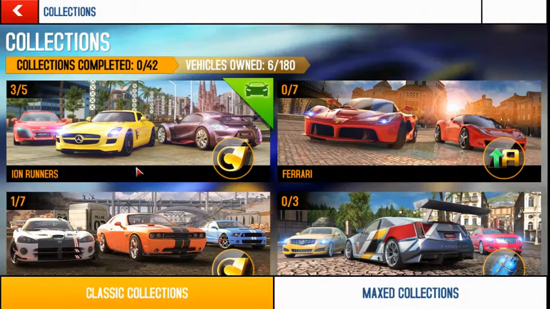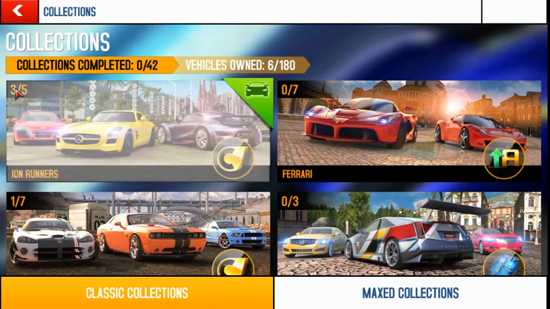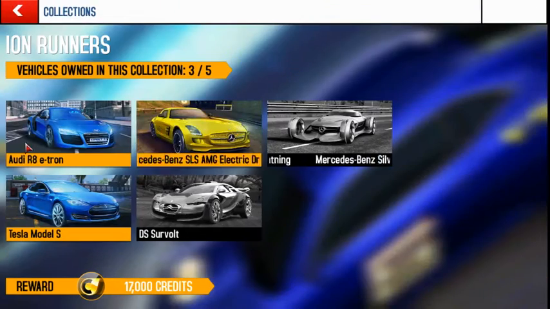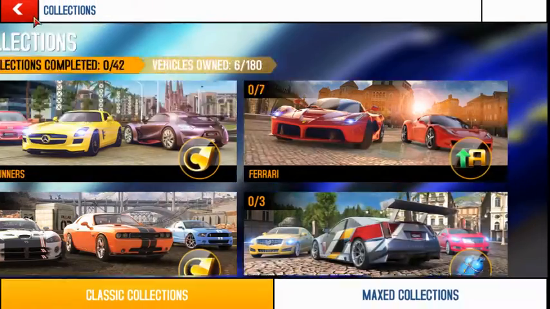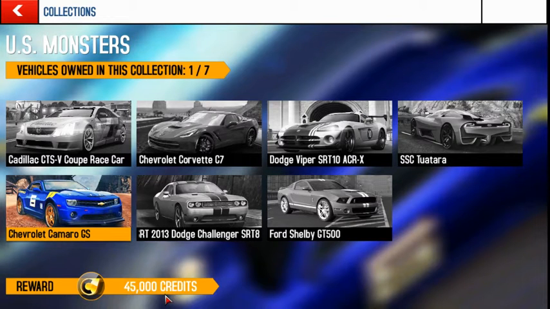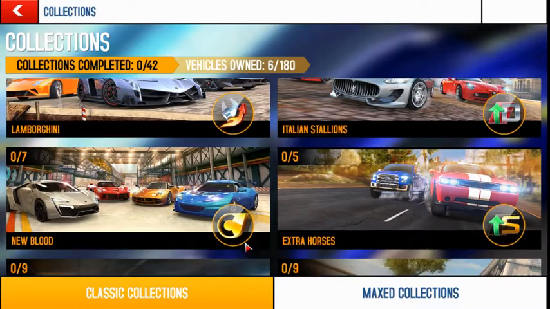You have multiple collections, and you get an award for every collection you complete. Each collection has a different amount of cars. So the Ion Runners, as you see right here, has five. I have 3 out of 5 cars. You click on it, and I have these 3 cars. If I get the DS Servolt or the Mercedes-Benz Silver Lightning, then I complete the whole thing and I get 17,000 credits. There's Ferrari, there's the US Monsters, which I have the Camaro. That's 45,000 credits if I complete all these. And there's multiple different ones. There's Lamborghini, Italian, New Blood, all these different cars.